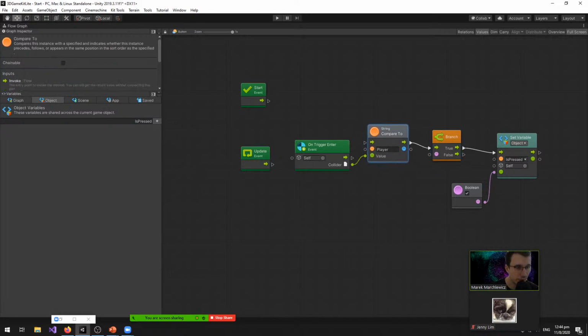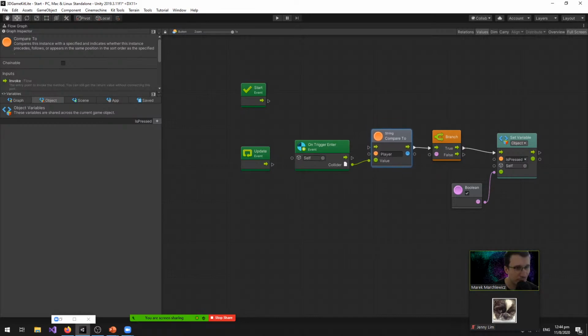And in my compare tag, here I'm comparing two strings.